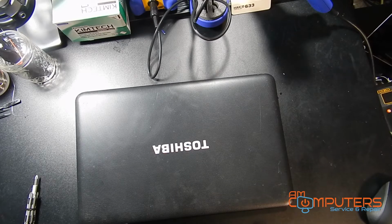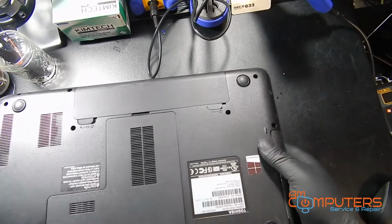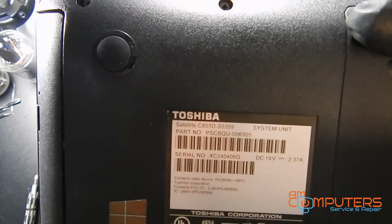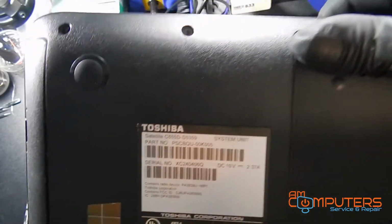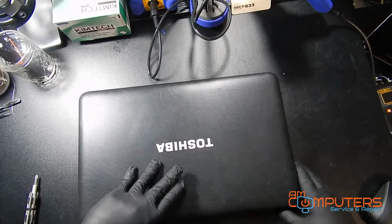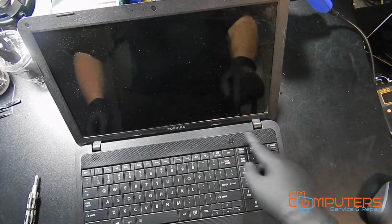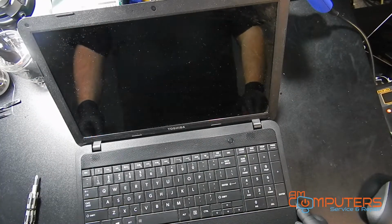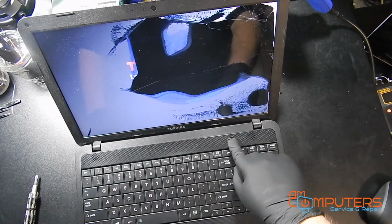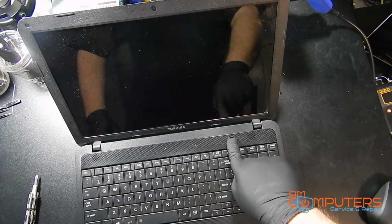What we have here today is a Toshiba Satellite C855D laptop that has a busted screen. If you see, there you go. Yeah, so you can see that the screen is all broken, and what we're going to do is go ahead and replace it.